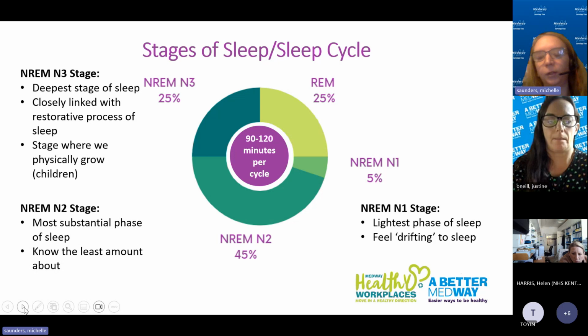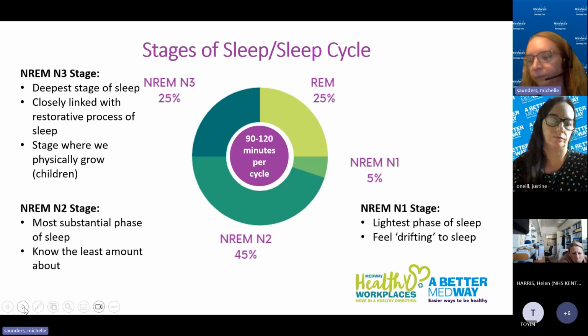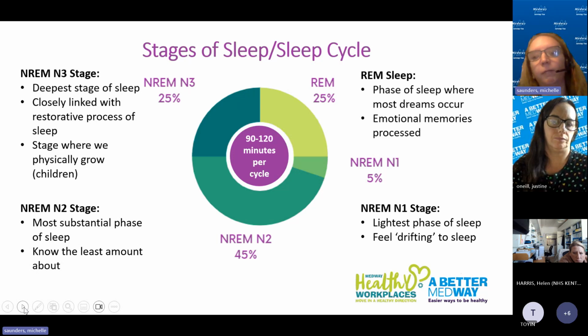So if you've perhaps injured yourself as an adult, this is the stage where when you're asleep, your muscles will start to repair themselves. If you don't sleep very well, have a disturbed night, this is often the stage which gets disrupted the most, and it explains why you can have struggles concentrating the next day. These stages get shorter during the night. And then the 4th stage is that rapid eye movement sleep, and that's where dreams occur.